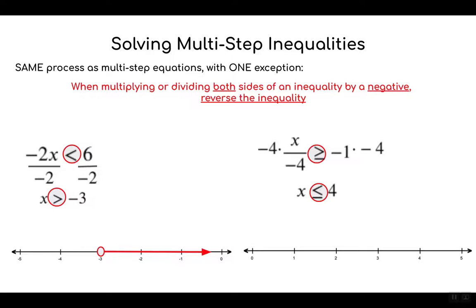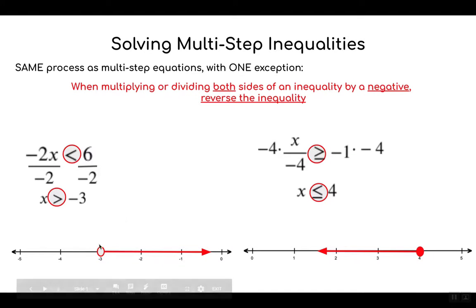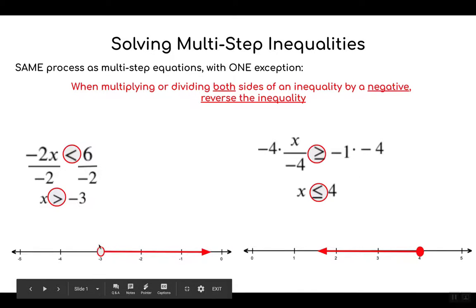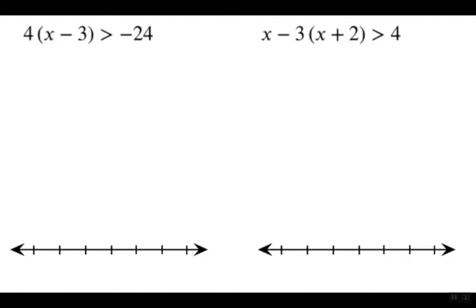So to review how to graph this, if your symbol is a less than or equal to, you put a closed circle on that 4, and this is less than, so the arrow, notice it is an arrow, it needs to have an arrow at the end, goes to the left. In this case, 4 is included in our solution. If we were to plug in 4 here, we would get a true statement, whereas over here, if we were to plug in negative 3, it's not part of the solution, we would not get a true statement. Okay, so that's the one rule you need to be aware of.